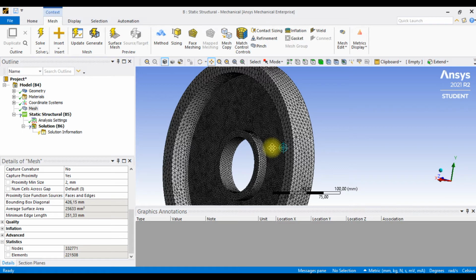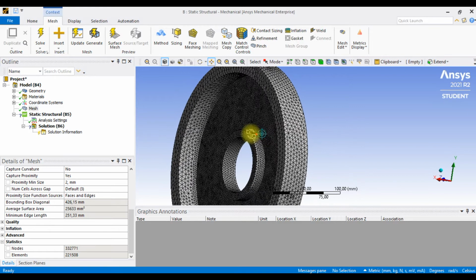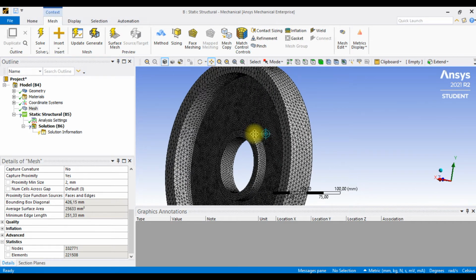Unfortunately, this mesh is not acceptable for us because we don't fit in a limit of the cells number. So we need to change mesh option.